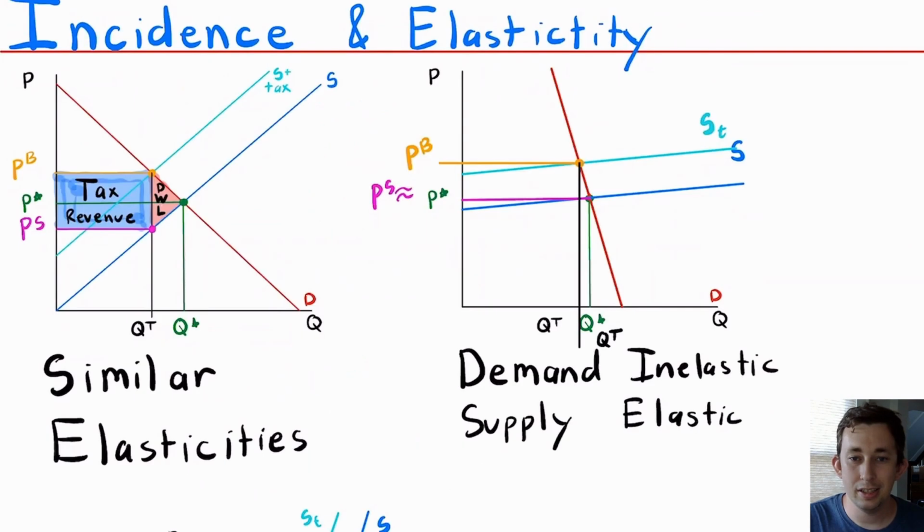The reason this makes sense is because if I, as the consumer, have really inelastic demand, then I am not going to change how much I buy even if the price goes up. So if the seller sees that the government is placing a tax on them, they know consumers are willing to pay a higher price and they won't see that big of a drop in quantity. Well, then they're going to update the price the buyers pay. They're not going to receive any less. They're going to 100% pass that tax through to the buyers. The buyers are going to pay the tax even though the burden was on the sellers.